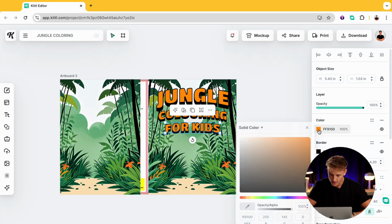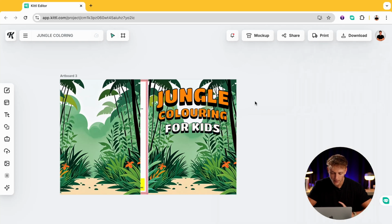Let's just change the color to see if this makes any difference. Actually, we're going to go ahead and go for white because that just stands out and gives it a bit of contrast from the title and also from kind of who the book is about. So jungle coloring for kids. So now we're happy with that.